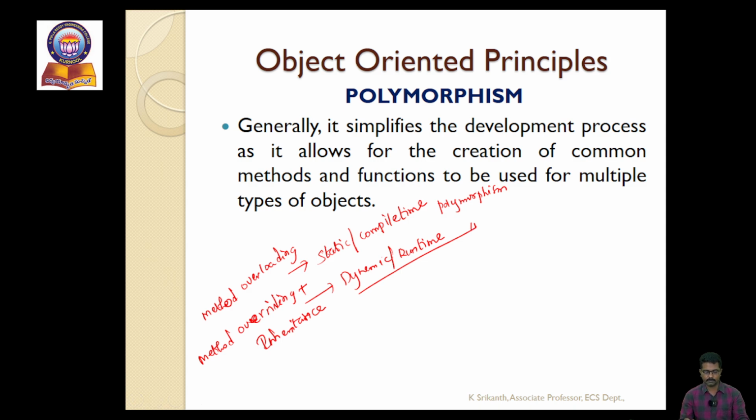So the overall intention is that if there is a method that you have defined in a lot of objects, and this method gives different outputs, output 1, output 2, output 3 and output 4, based on the object it is acting on. So this method is available in more number of objects, right? So based on the object, we get different outputs.